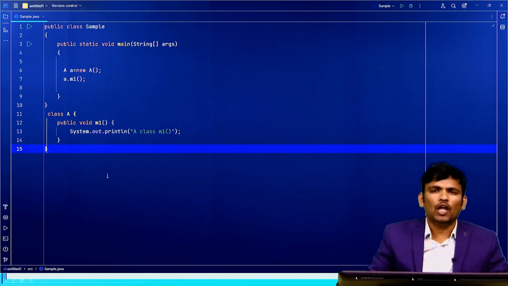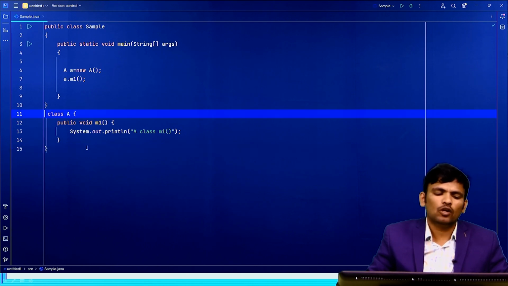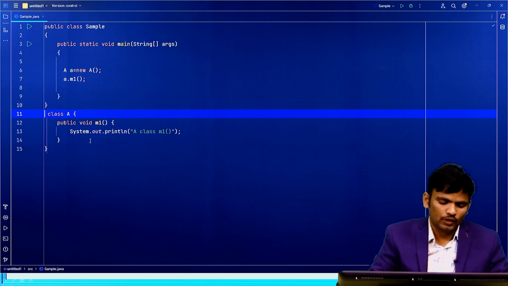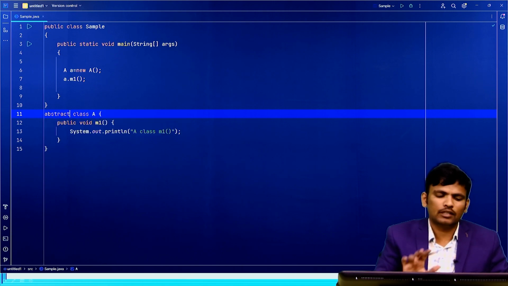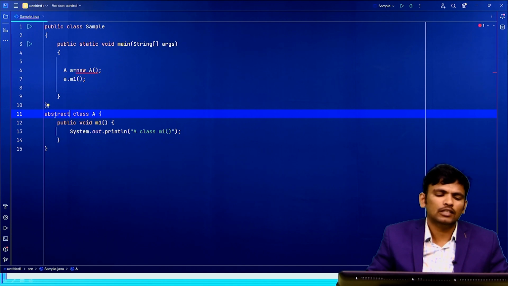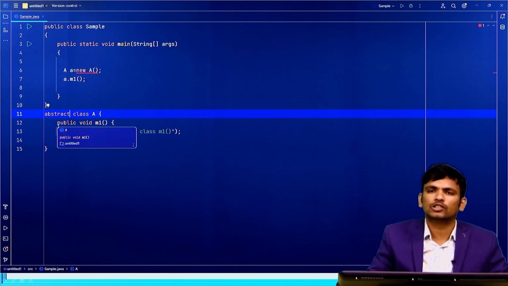Now my requirement is, I don't want to allow instantiation for this class, and I want to restrict object creation for a class. In such cases, even though this class is not having abstract methods, still you can declare your class with the abstract modifier. If you declare a normal class with the abstract modifier, this class also becomes an abstract class, and again the instantiation is not possible.